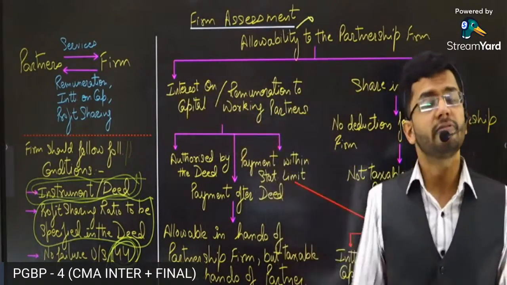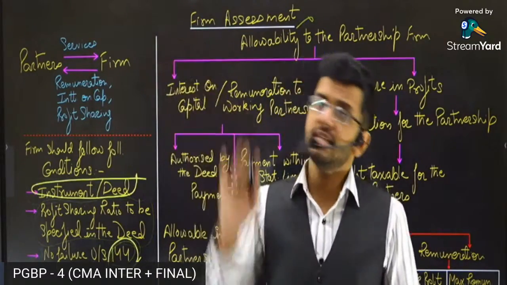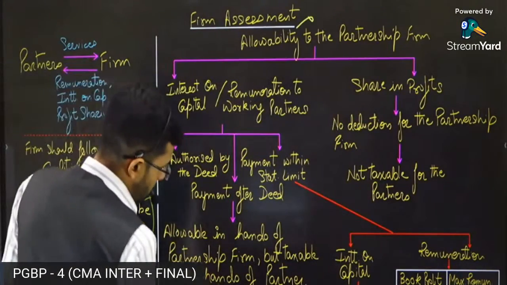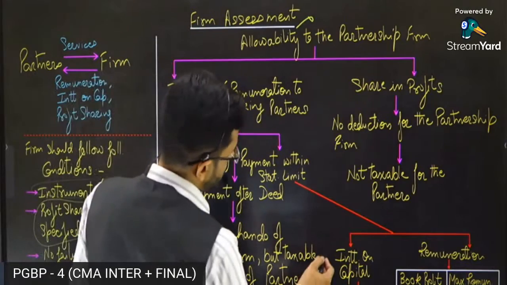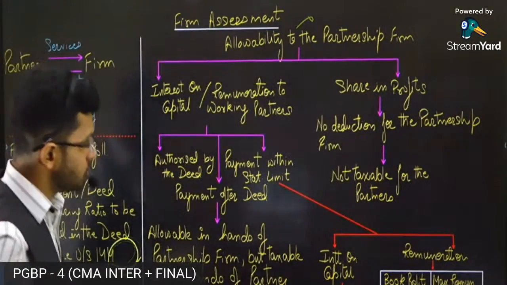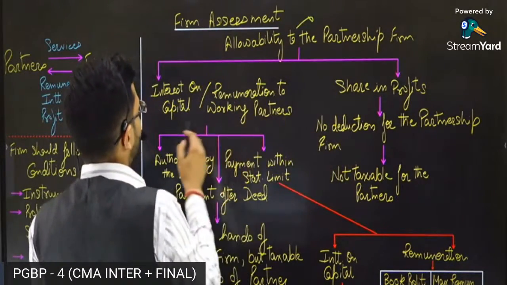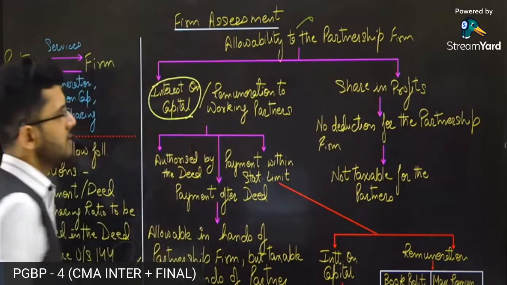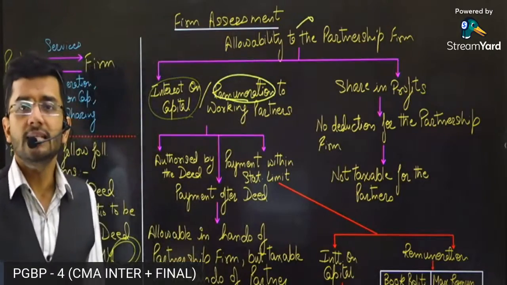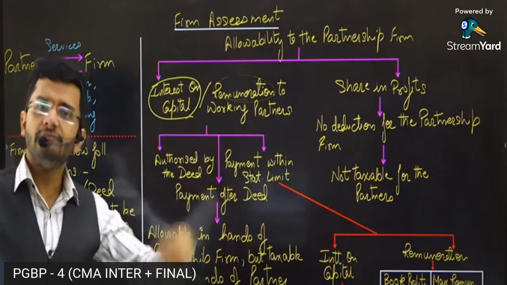And in the chapter of assessment proceedings, we are going to discuss in detail what you mean by best judgment assessment. Now let's come on to our main provisions of the firm assessment: allowability of expenditure in the hands of the firm and the income which is given to the partners. I've divided my discussion into two parts. Partnership firm will pay interest on capital to the partners. Partnership firm will pay remuneration to the partners. These are the two expenditures which the partnership firm will make, and this will be income for the partners.